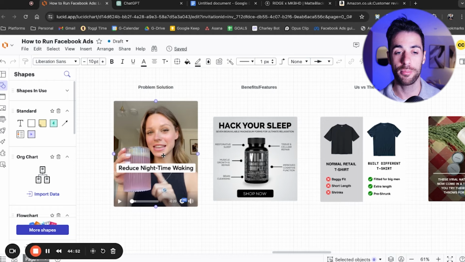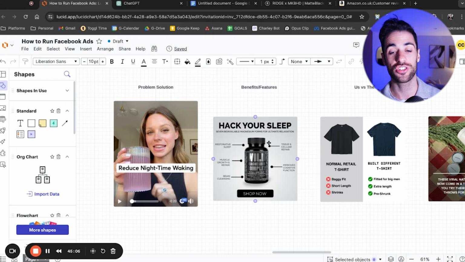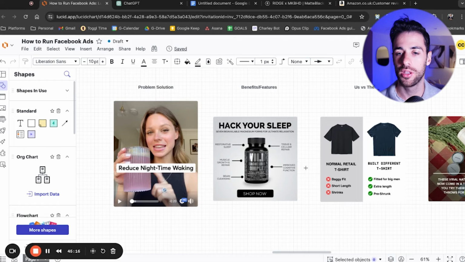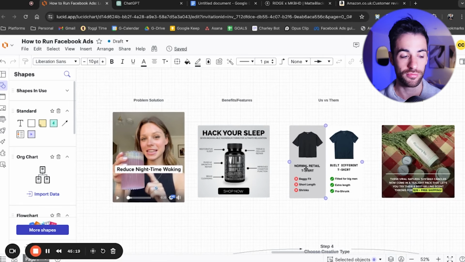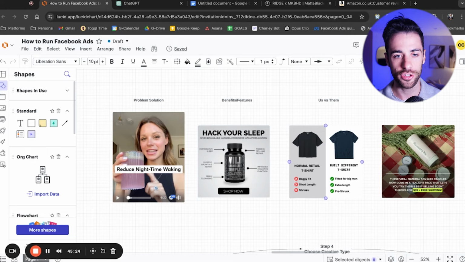Maybe I've talked about certain benefits in this actual script. Well, now we're going to take those benefits and put them on here. Maybe this glass with the product in it performed well. Well, let's take an image of a glass with the pink stuff and put it as the product. Let's test that against one that's the same hook, same products and features, but instead of the glass, it's now the bottle, okay? That's the kind of stuff you want to be doing to make new creative that is based on something you've found to be working, and use those learnings to iterate and improve, okay?